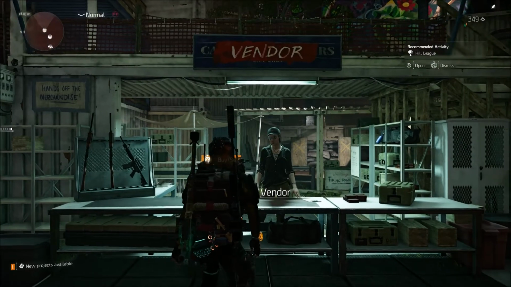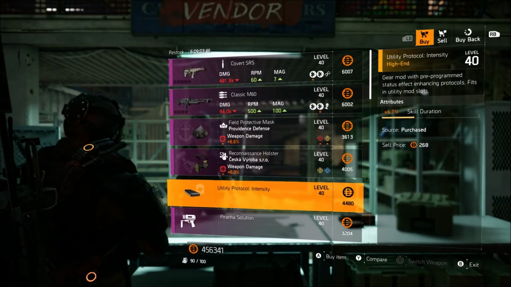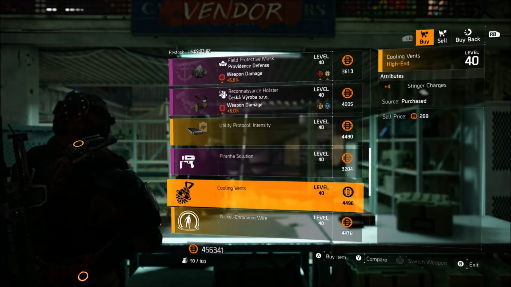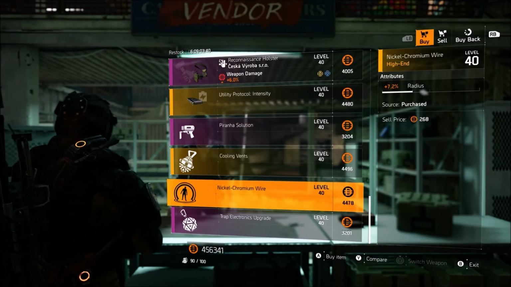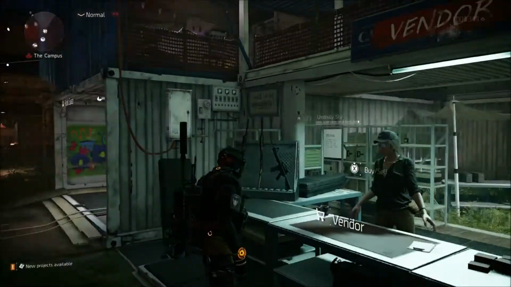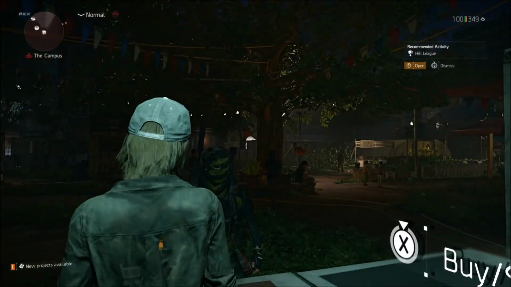Alright guys, next up we have the campus settlement. And she is selling a utility protocol intensity mod for skill duration, cooling vents for the stinger charges, and the nickel chromium wire for the radius for the pulse. And that's going to be it for the campus settlement.